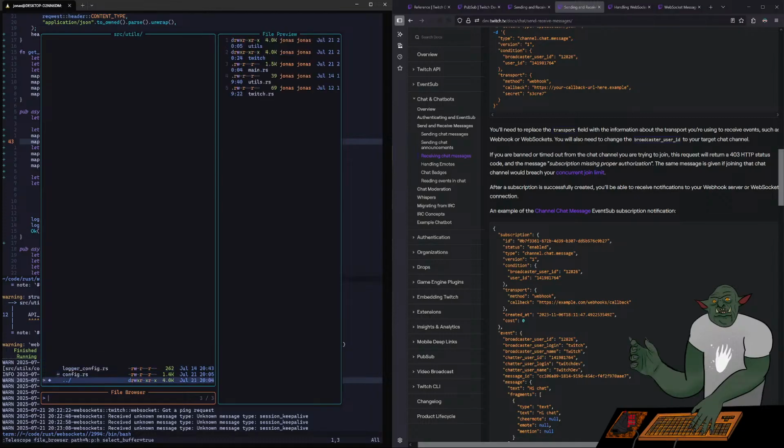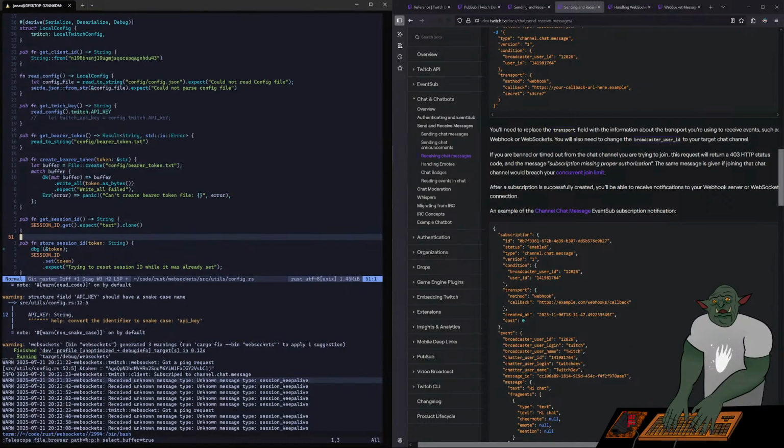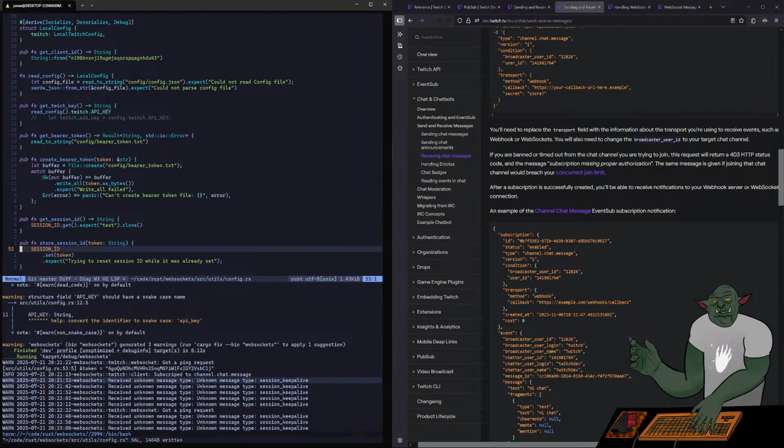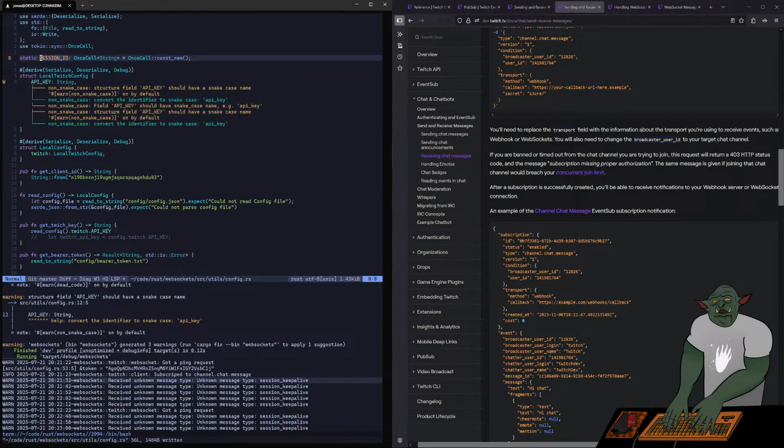What I'm doing right now, I don't really have a set way to do it. I'm using a session ID I'm storing in a... I've got a proper term for this. It's a one cell. Which is fair, you set the session ID once and then you use it the whole session. You should probably get a 401 when authenticating with an invalid token. Oh, I can try that out. I can just adjust my token, or just send a fake one, and see what Twitch is giving me back.